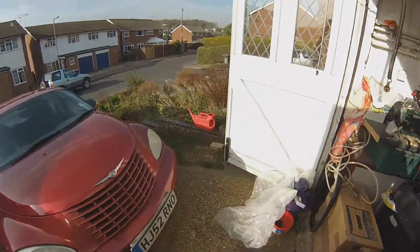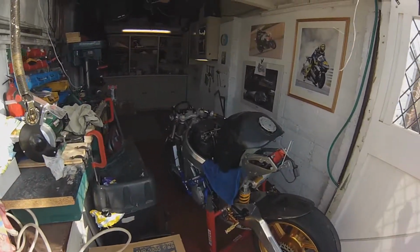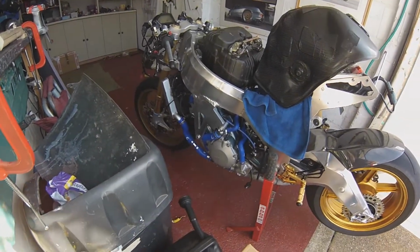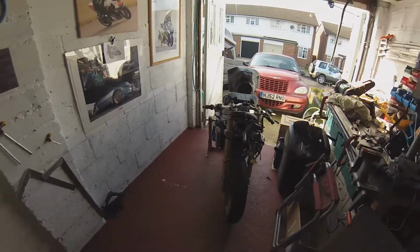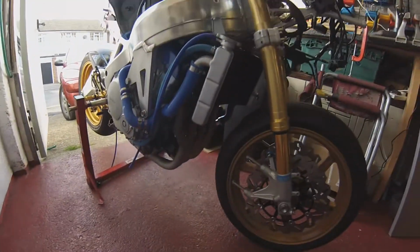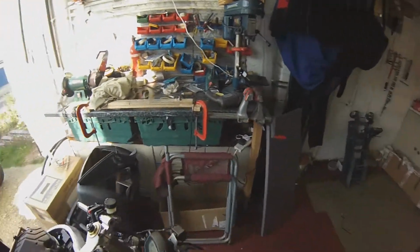Oh dear, it's quite smelly. I should have wheeled it out a bit more. But look at that, bloody working. And if I had a chain on it and mounted the tank on, I could take it for a spin. Might draw a few looks with that noise though, and I couldn't change gear. We'll have to do it all in first gear. Purring away nicely though. Purring like a T-Rex.